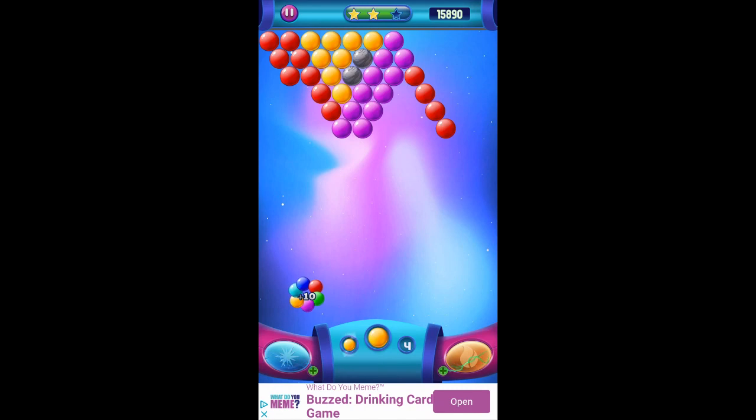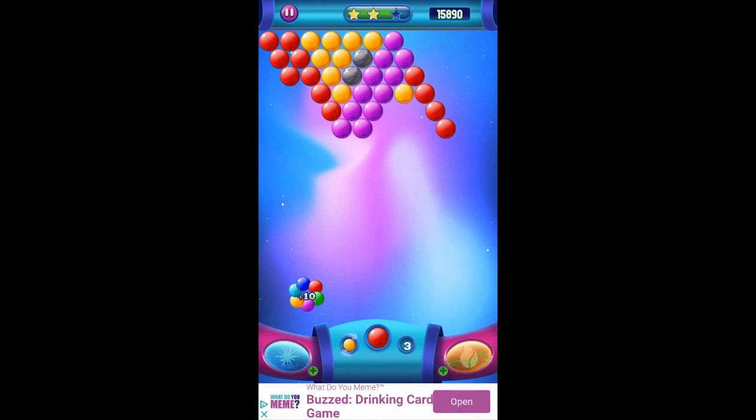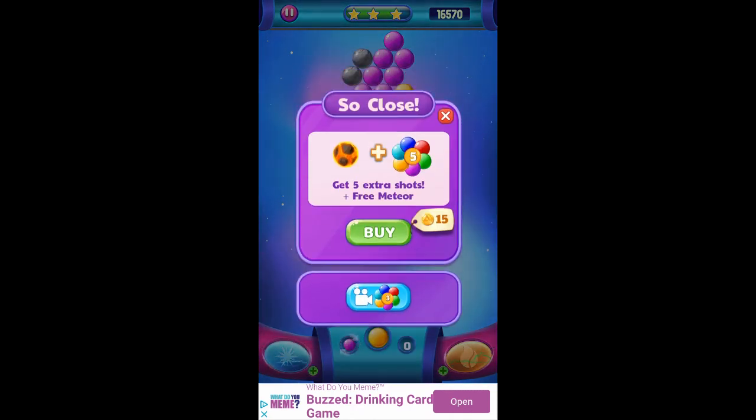Can't get to the yellow. There we go. They're gonna run me out of shots before I can clear it. I got one shot left and no color to shoot at. I need that purple one. See, you ran me out of shots. Thank you.